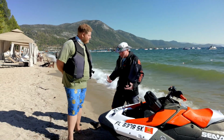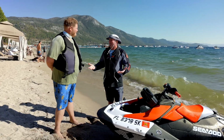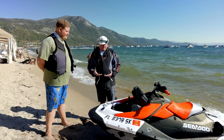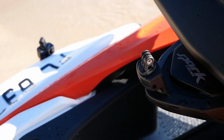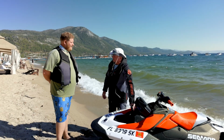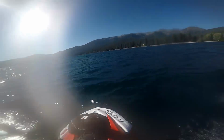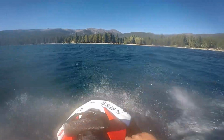And then one of the other aspects is, well, if you didn't post about it, you didn't do it now, right? So you got to post. So we made it a lot easier to capture your own content on this machine, where we have several action camera mount points. We actually have 5 different action mount points where we can attach a different action sports camera, 2 on the back, 2 on the front, 1 here, so you can get those incredible POV shots, capturing that big smile that you're having on the water.